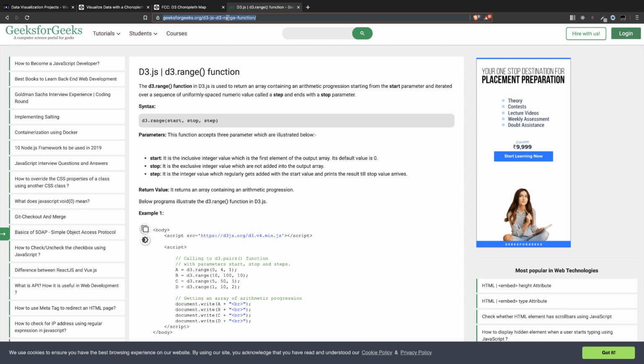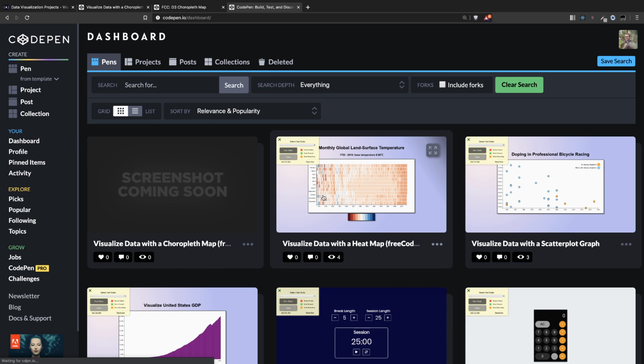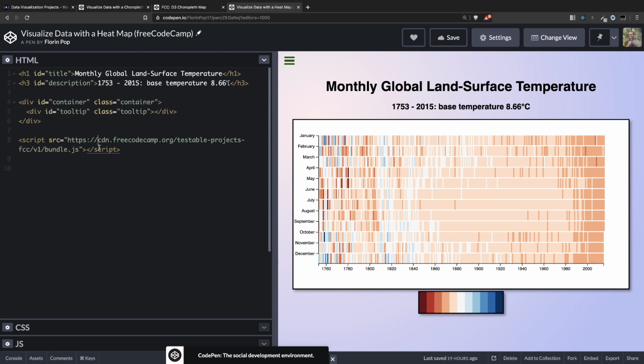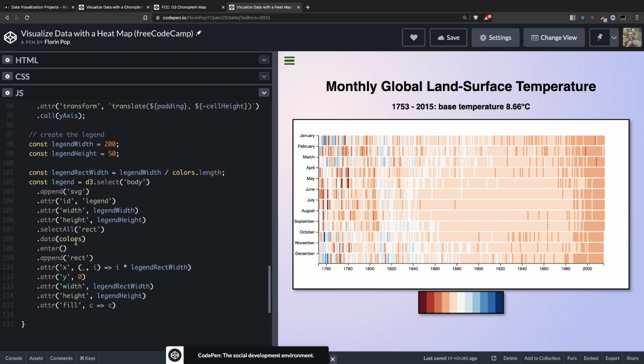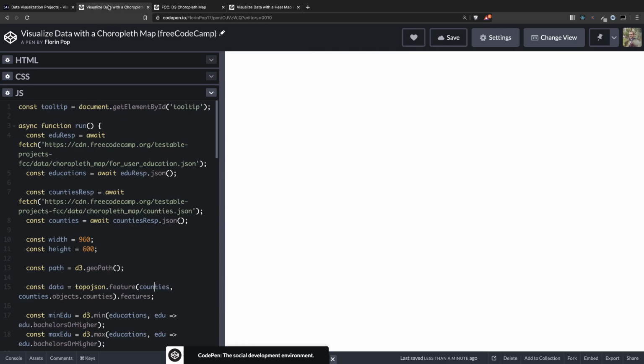Sort of. So CodePen, dashboard, this project. And let's see how we created it here. So we dynamically created the legend. Let's get this legend created.